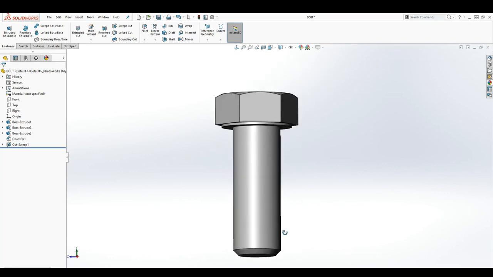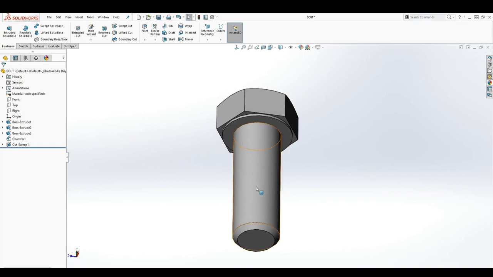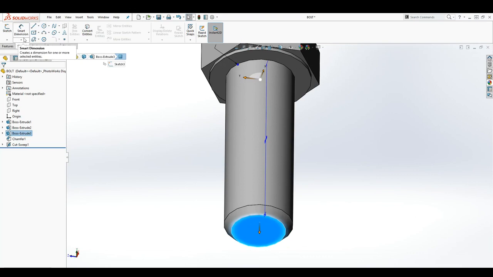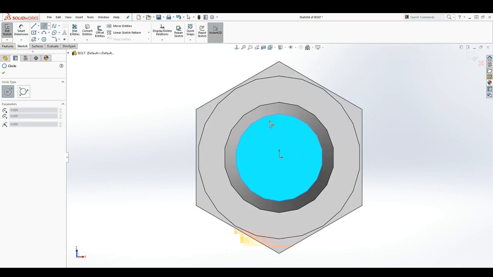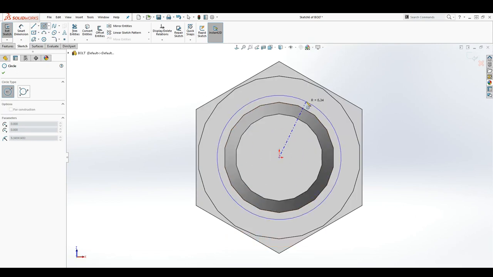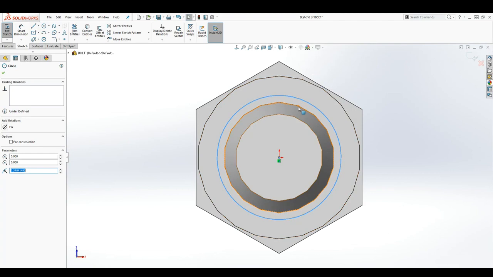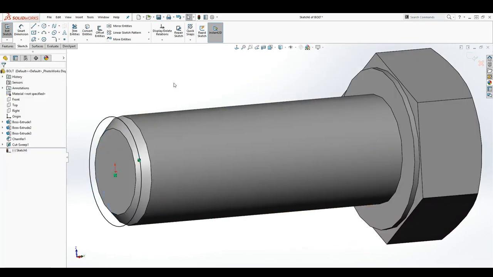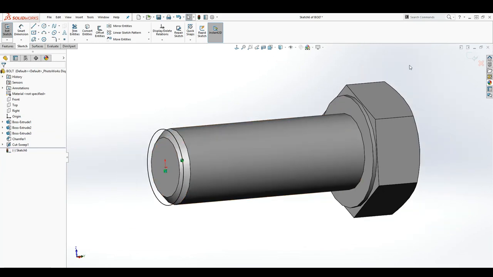The next thing we want to do now is cut the thread on this bolt. So let's select this face and let's draw a circle, and let's go normal tool and draw a circle out. Now click this circle and click that edge and make sure those two are co-radial, something like that. That means the diameter of this circle and the edge is the same diameter. And let's exit out of that.